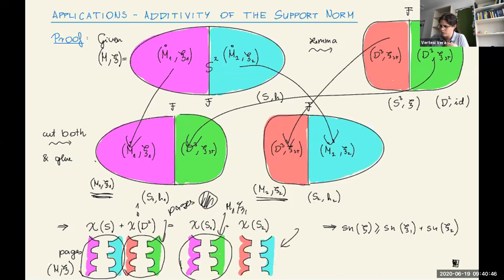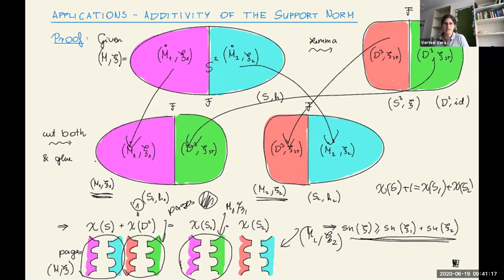Okay, and then the other characteristic of these two sides, because it's just rearranging and everything happens along an interval, is the same. The sum of the other characteristic remains the same, and then that gives you the support norm is subadditive, because you just rearrange, this one is 1, and then you get that the C of S1 plus S2 equals C of S1 plus C of S2, and you're done. Okay.